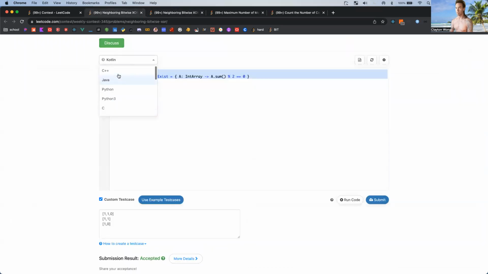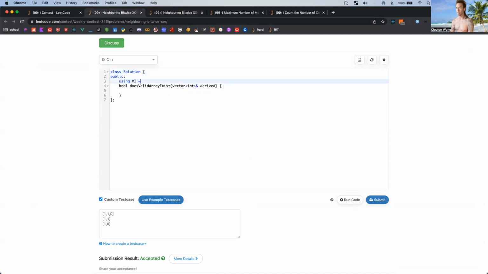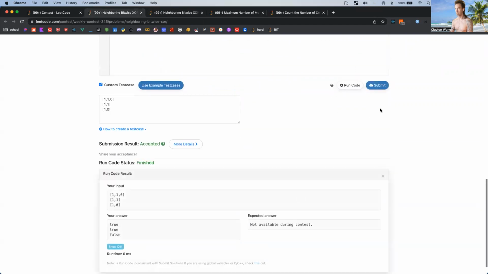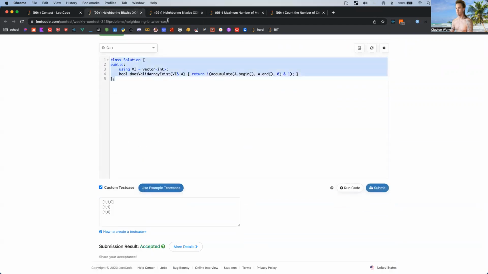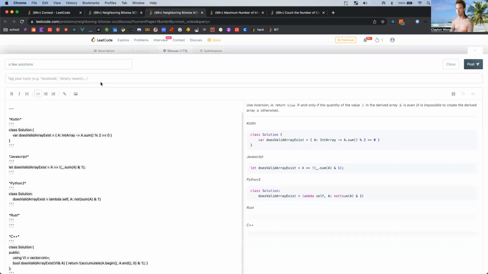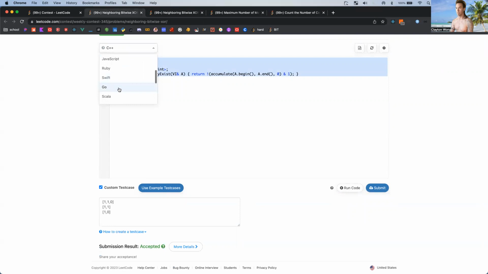Do Rust in C++ and then move on. So if it's not odd, then it's even. All right, do Rust and then move on here.